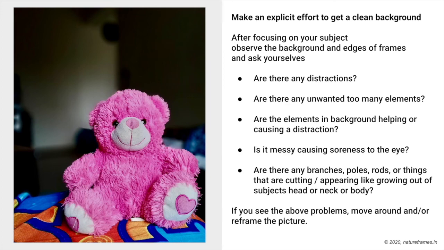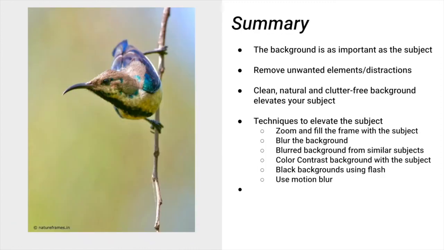Are there any branches, poles, rods, or things that are cutting or appearing like growing out of subject's head or neck or body? If you see above problems, move around or reframe the picture so that the elements are removed from the background. The background is as important as the subject. Remove unwanted elements or distractions. Clean, natural, and clutter-free background elevates your subject.